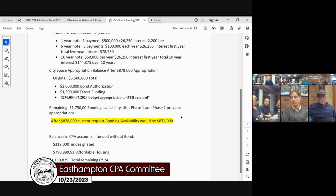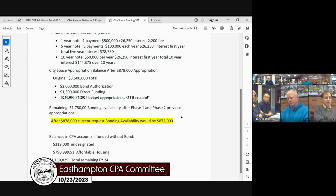And I have a concern about, not the reality of using historic preservation in its entirety. Because I'm somebody who likes to release all sorts of restrictions so you can use unrestricted money. Like the more free money you have, the more flexibility you have. So I think that if we can use money that's designated for purpose, let's use money that's designated for purpose. The concern I have is when the city clock project comes up, oh, we don't have historic preservation money, and the political will won't be there to move forward and fund the city clock project because they don't want to tap into this unrestricted, undesignated money.